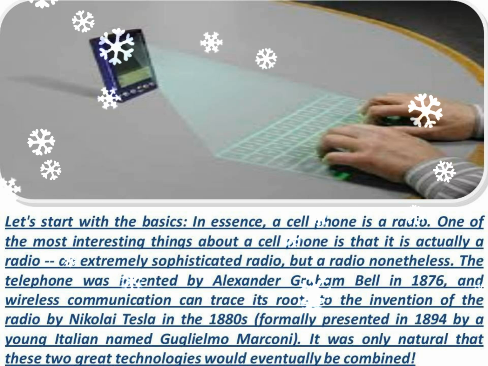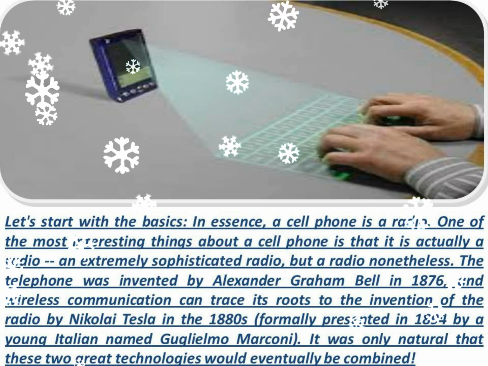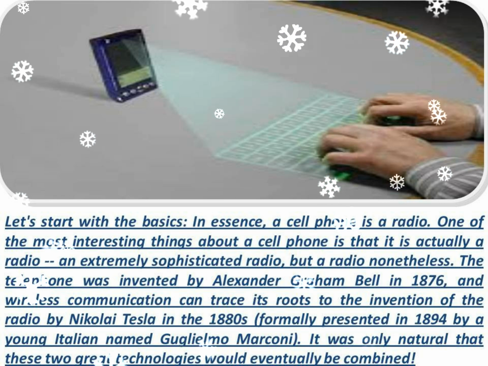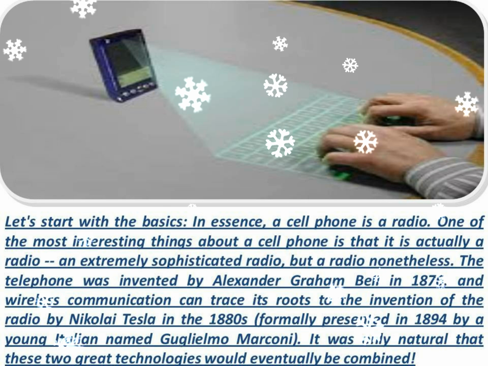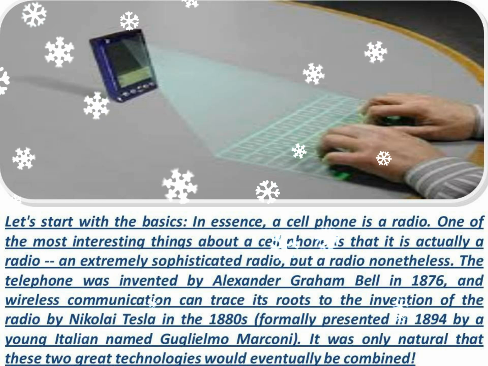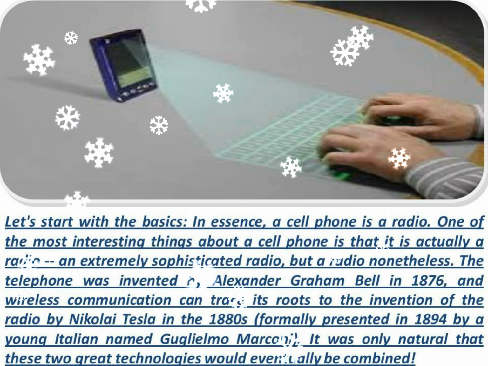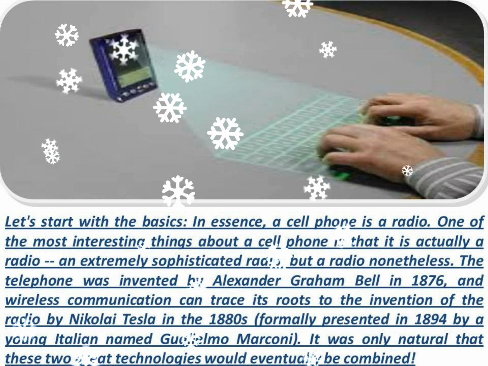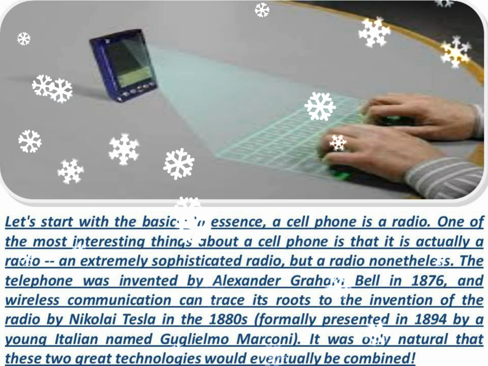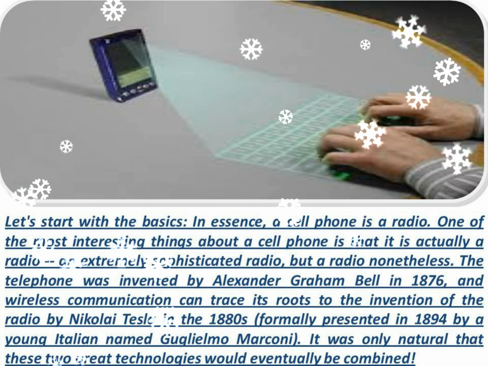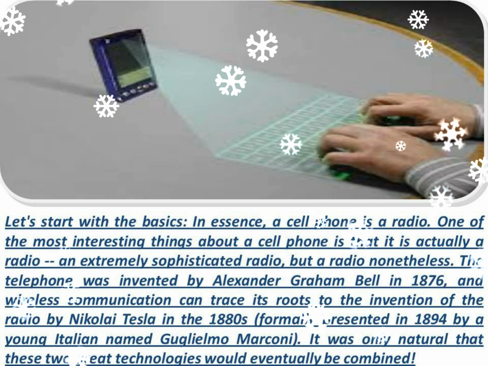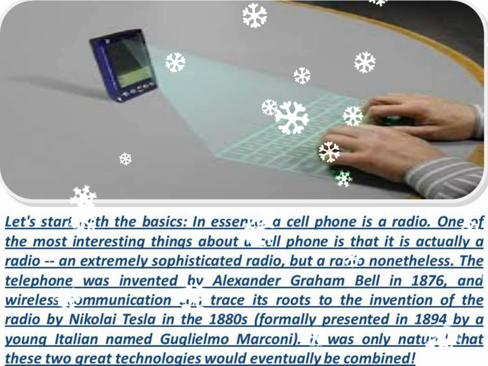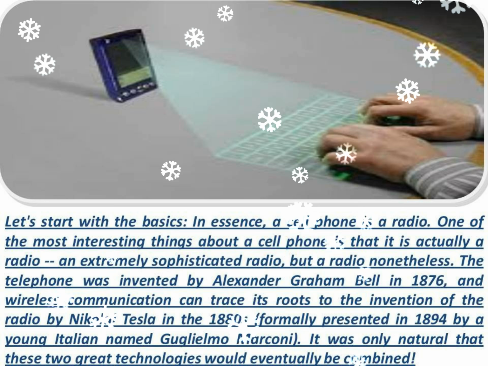Therefore, in the figure above, both of the purple cells use the same frequencies. The same frequencies can be reused extensively across the city. The power consumption of a cell phone, which is battery operated, is relatively low. Low power means small batteries, and this is what has made handheld cellular phones possible.